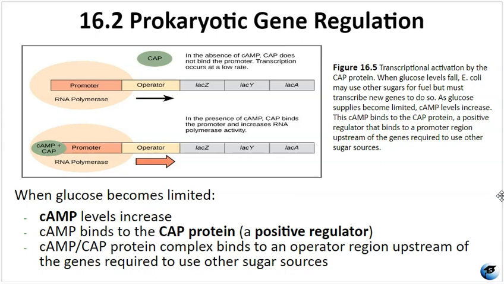So in these operons, CAP binds upstream of the RNA polymerase binding site in the promoter. CAP binding enhances the stability of RNA polymerase binding to the promoter and boosts transcription of the associated protein coding genes. Figure 16.5 is illustrating how the CAP protein binds to the promoter. So you have CAP floating around out here, and in the absence of cAMP, CAP is not binding to the promoter. But if cAMP is around, then CAP will bind to cAMP, and then they both bind to the promoter region, and it will activate this transcription.